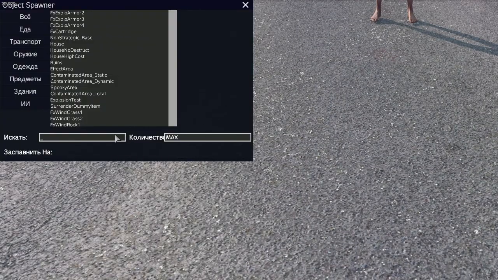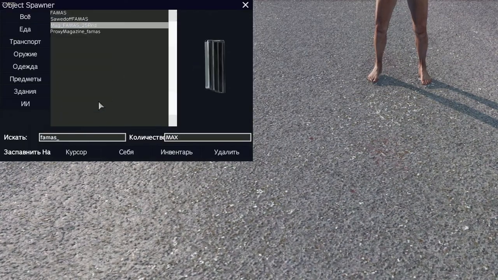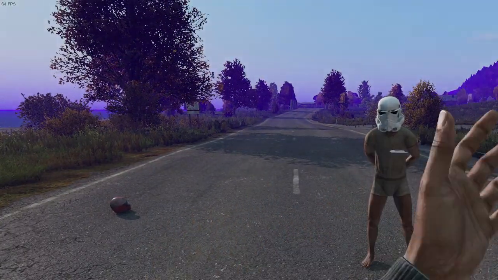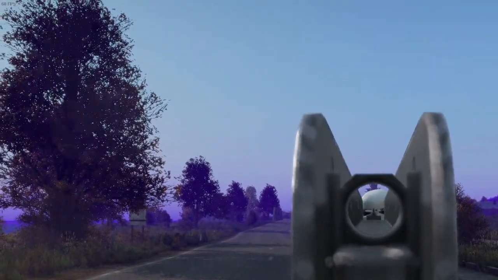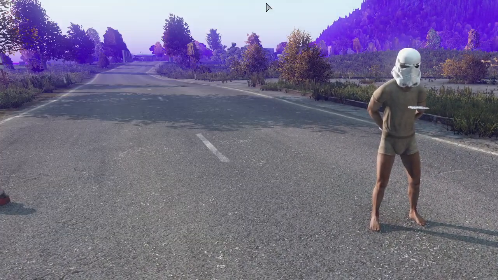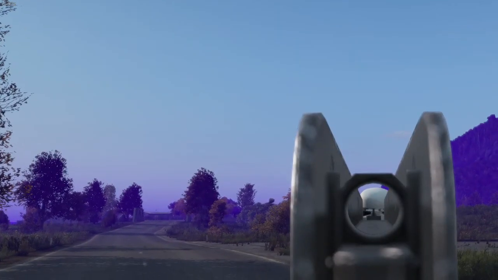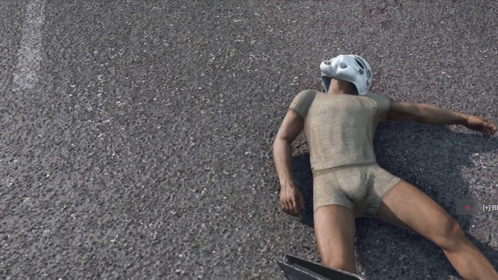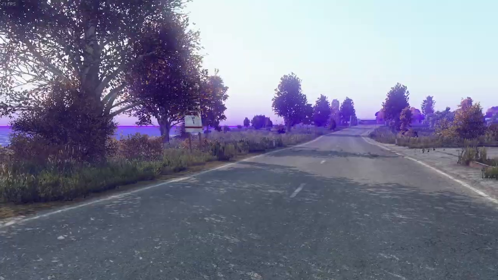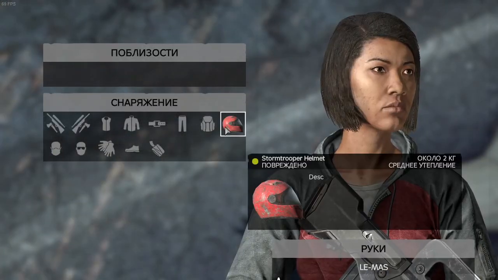So in the object builder, add the famous magazine. Where is the button? Famous magazine. One shot, he's not bad. Two, and if we are able to take a look over here, no, he's not a player. Okay, two, three, four, five, six. So six shots to the head. No, that's too much. It must be like two hits, because this is a helmet. That's okay. And the helmet is now damaged.